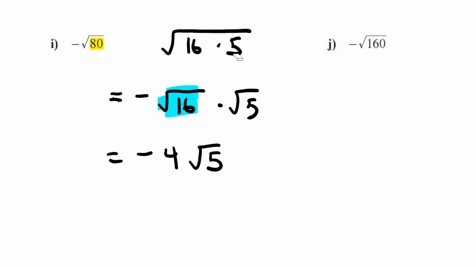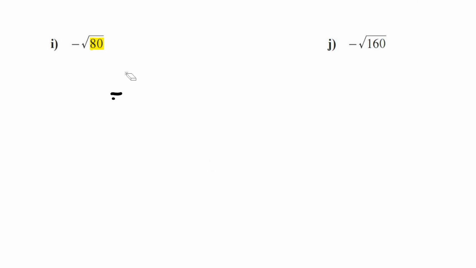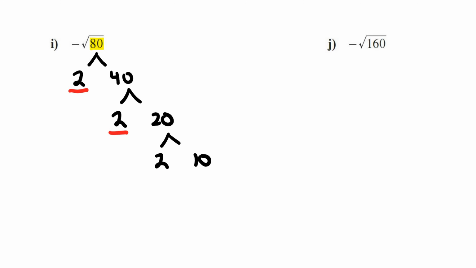Okay. And once again, for this particular problem, I will also use method number 2. So two numbers that multiply to 80, let's say 2 and 40. And that's a prime, so I can stop. 40 could be 2 and 20. That 2 is a prime, so I can stop. 20, I can use 2 and 10. So that's a prime, I can stop. And finally, for 10, I can use 2 and 5. And these are prime numbers, so I can stop there.